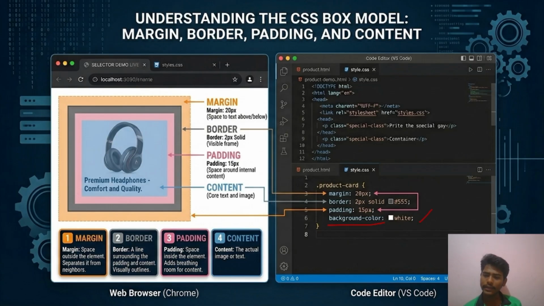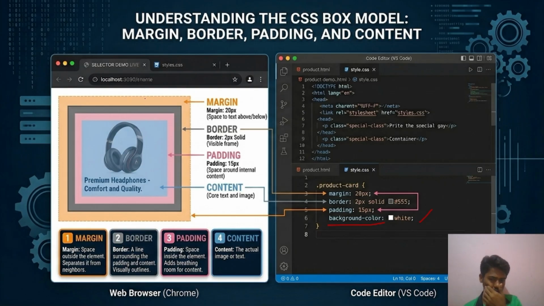And next one, padding. What is padding? PIMO. PI means what? Padding in. Okay. Padding in means what? Space inside the border.